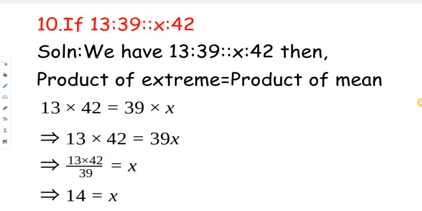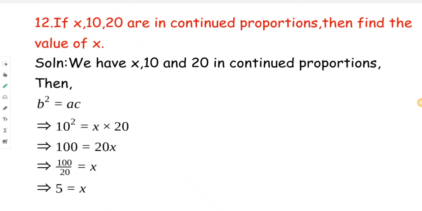Alright, same thing here again, we'll be finding the value of x. Product of extremes equals product of means. Extremes are 39 and 42, and then the means are 39 and x. So I've written it for us here. Clear? Product of extremes equals product of means. So when I multiply 39 into x, I'll get 39x, right? And now remember, I'm trying to find this x, so this 39 will go down to the denominator. Then 13 ones are 13, 13 threes are 39, 3 ones are 3, 3 fours are 12, and that is how I'll get the value of x to be equal to 14.